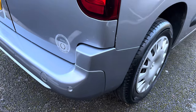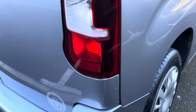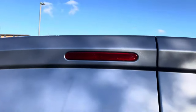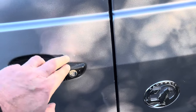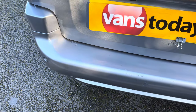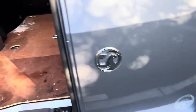Rear light unit on the driver's side is good. The rear bumper corner is in overall good condition — there's just a little bit of excess polish there which will come off. To the back of the vehicle, the rear barn doors are on a 60-40 split and in overall good condition. High-level brake light is all good. There's a little mark on the door edges that's just on the surface of the paint, so that should just flat and mop off. The rear bumper indicates how the vehicle's been used — not very heavily, as generally they're quite scratched up. We probably have a spare bumper protector we can pop on there for you anyway.